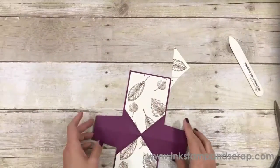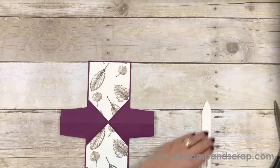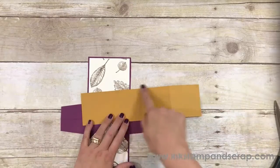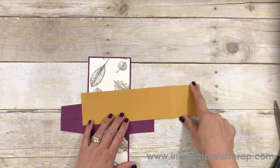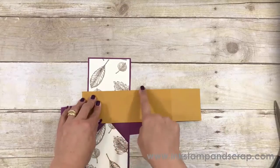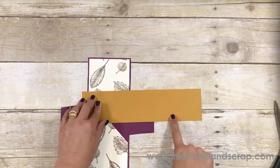Okay, so now we have the inside of the card. Now that's the pop, let's make the twist. The twist starts out at 2 3/4 by 11. You score it at 2 3/4, 5 1/2, and 8 1/4.